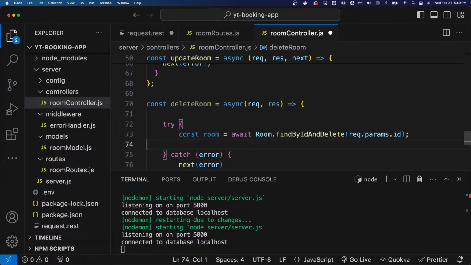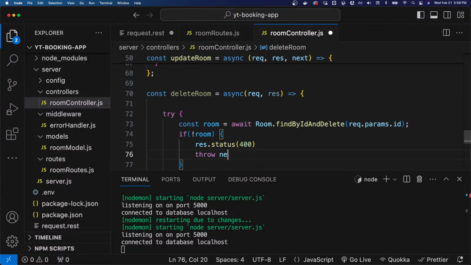So we can then come back here, still do our if not room, we want to raise the status of 400, should be a bad request, throw new error and say not deleted.